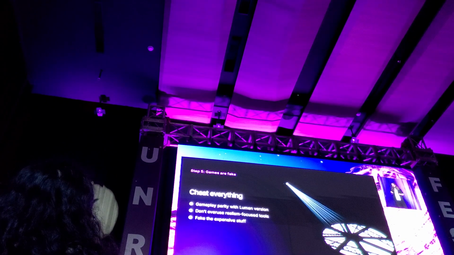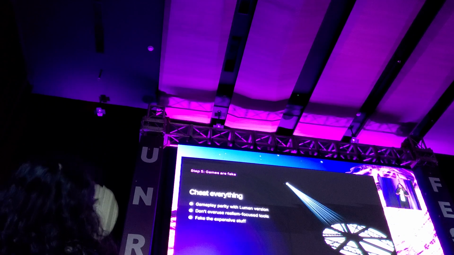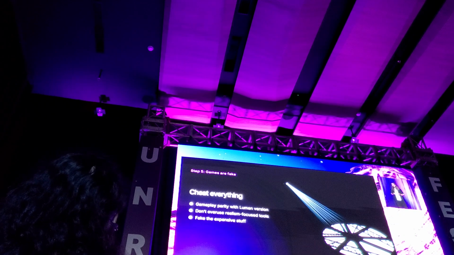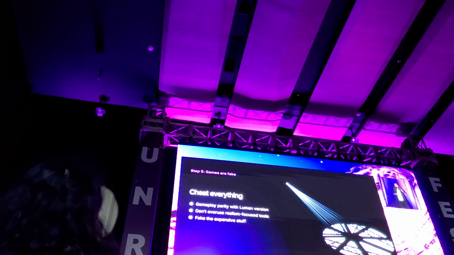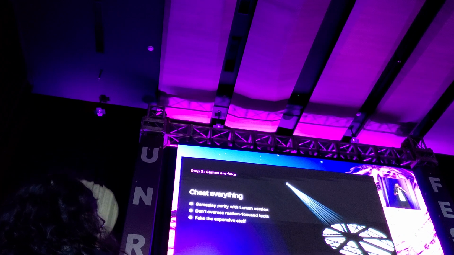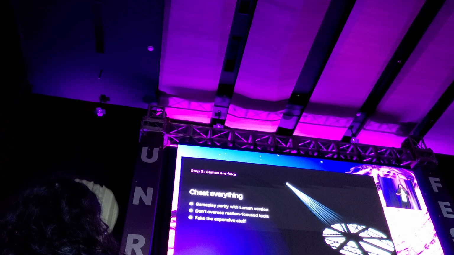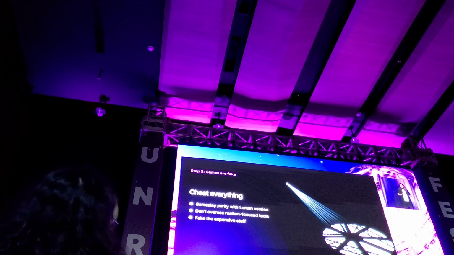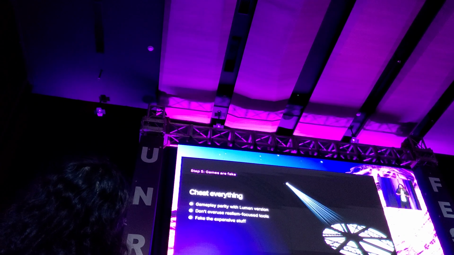So with that in mind, my step 5 here is that games are fake. If the first 35 years of the game industry taught us anything, it's that we can do very pretty stuff cheaply. 50% of all the GI in my baked version is fake. I did this trick that the artists were doing before, adding a lot of little static lights to bounce those neon lights everywhere and add a little more saturation. I faked almost every bounce light, every emissive, with static lights for the big light. And I could over-rely on them because they're completely gone from the Lumen setting, so they really don't interfere between the two.